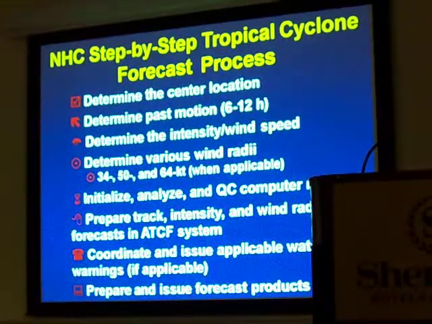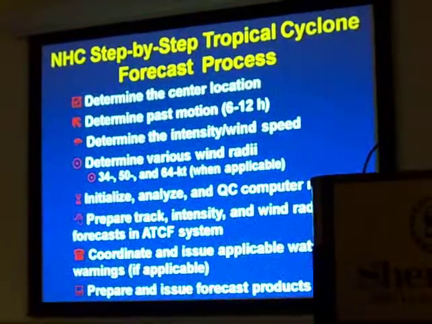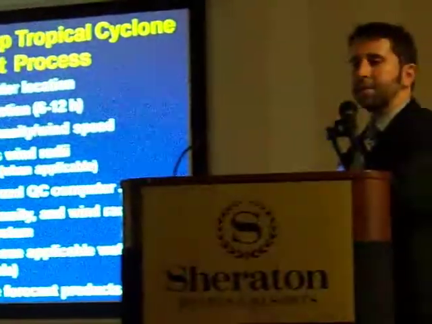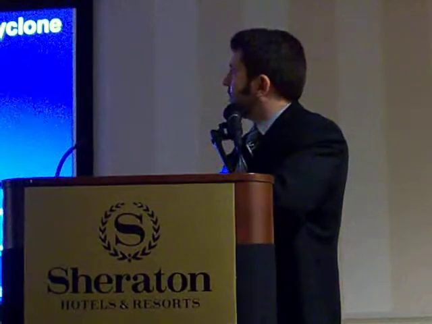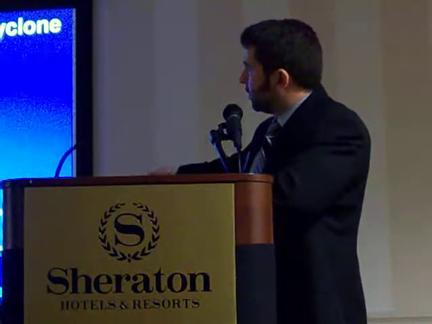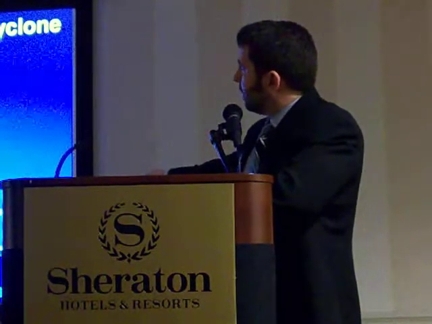Hurricane forecast, we need to know exactly where the hurricane is at present, how strong it is, which way it's moving. All these have inherent errors in them, but to the extent that we can gauge these in real time, the forecast is likely to be that much better. So to start off, we determine the center location.